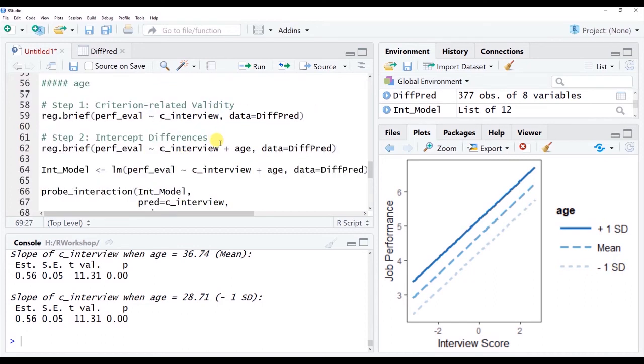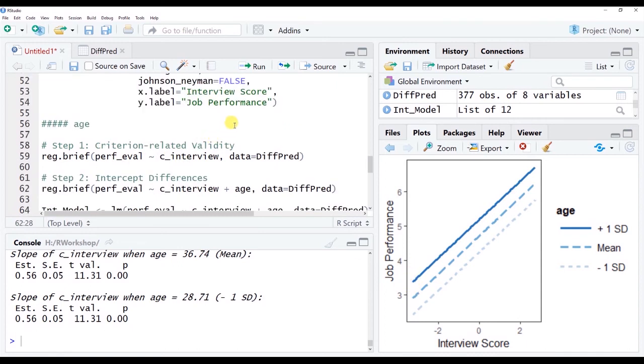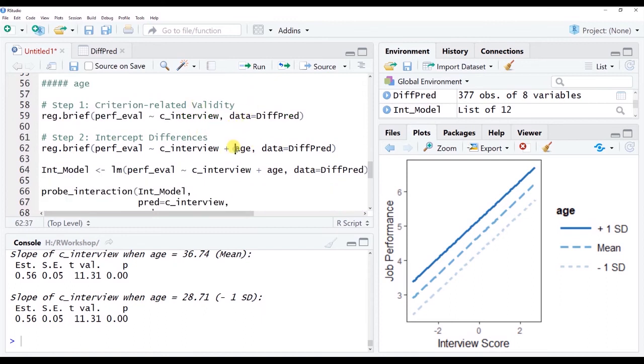And also, as I'm looking at this, it'll be a great learning opportunity, I realized that I forgot to put in the centered variable here for age, okay? It won't actually affect the way that this plot looks, and it won't really affect much that we see here. But what you can see here by interpreting this is that the blue line is 1 standard deviation above, and the really faint dotted line is 1 standard deviation below. And so here you can see the intercept differences, where people that are older tend to have a higher intercept value, okay?